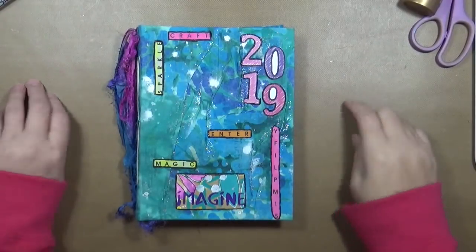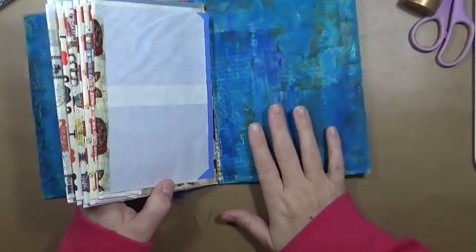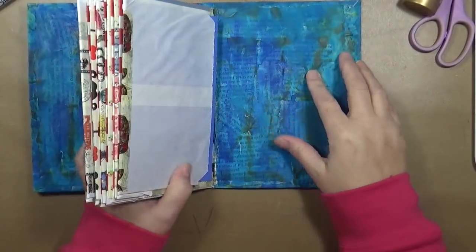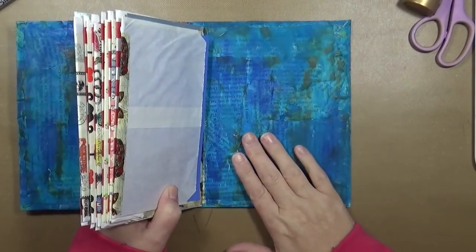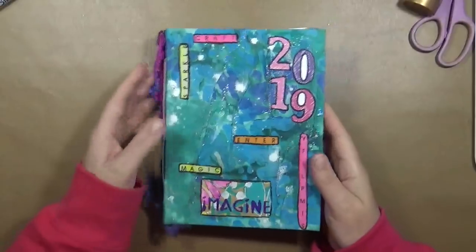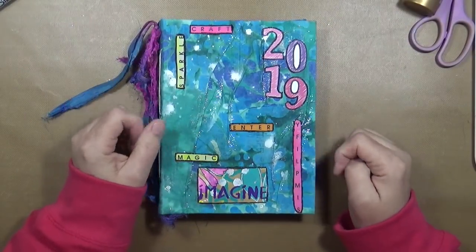All right, guys, so I did a little bit of decorating on the front. I just painted the inside and the back cover, just because I really didn't like it, but I like the fact that the brown comes through on this. So I'll most likely be doing more work to these. But again, this is a journal I'm going to use for 2019 for my creative year.